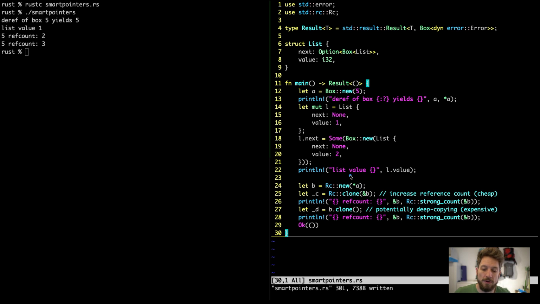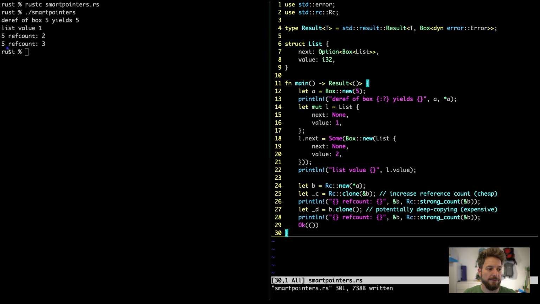And below we come to our reference counting example. So the first one already has a reference count of 2, and it makes sense because here we created our first reference to a, so this will be 1. Then we clone it, and if we clone b to our here called _c variable, then b has a reference count of 2 already. And then if we do clone again, this time with the method of b, it will be increased again by 1. And both of them are still pointing to the 5, so the first variable output on the left here will be our 5.